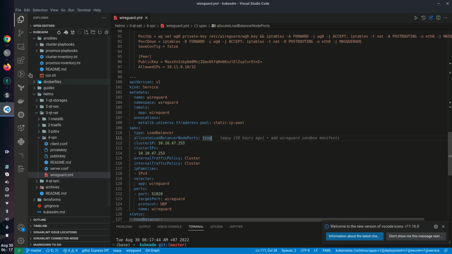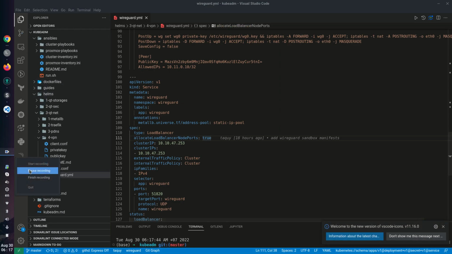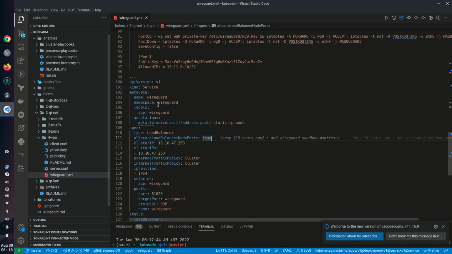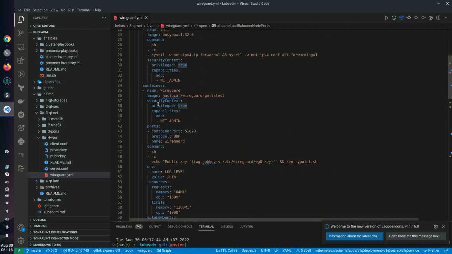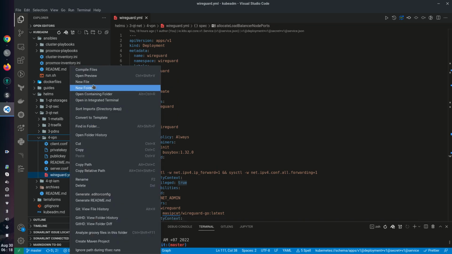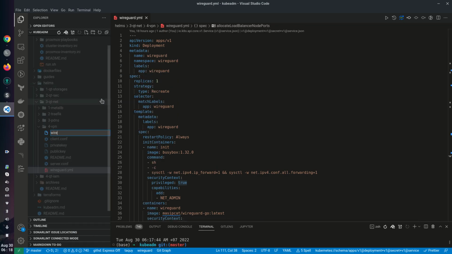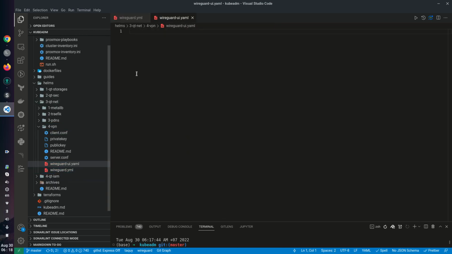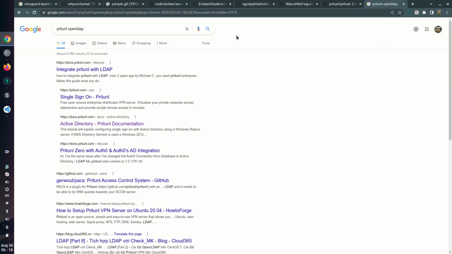So I think the WireGuard. Just let me pause a second. So I think the most important part of this one is I actually need to install some kind of WireGuard UI. So the WireGuard UI is, I think, Bruno has some kind of single sign-on, which I really want to have.